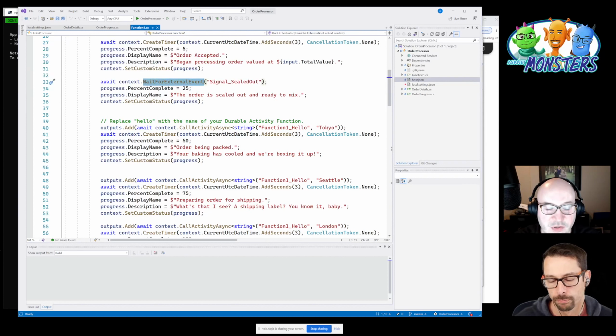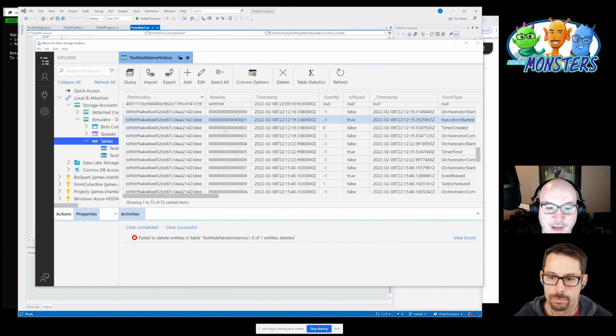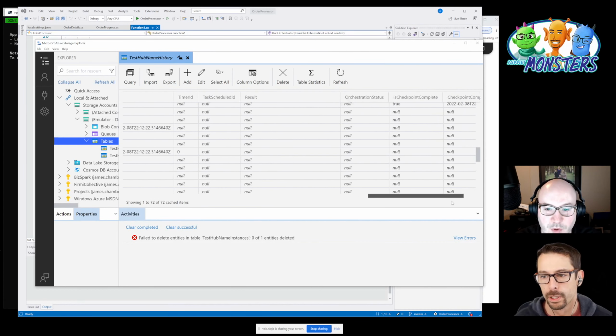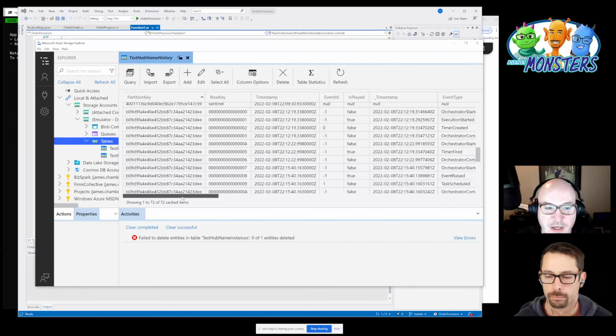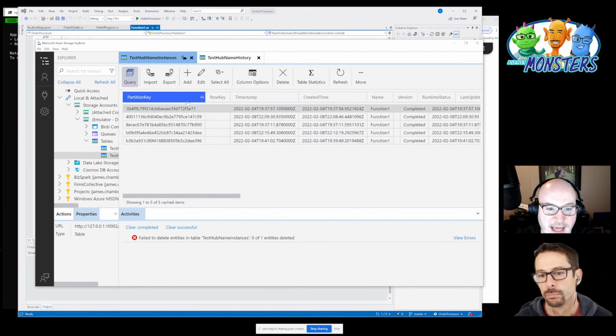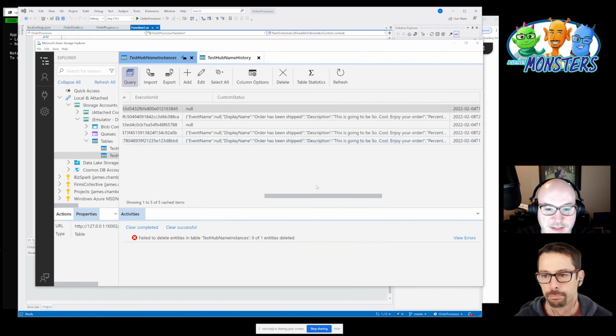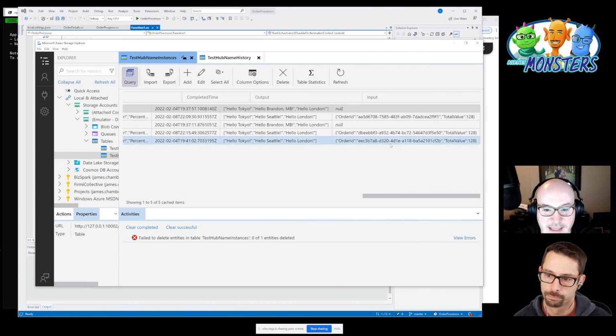Right, exactly. And so the state changes themselves, the fact that the change happens, that is stored in that table, but the data at each of those steps is not. So we're not getting that payload here. It's only being stored in the current status of the workflow, which we can read here. So we've got our custom status and the actual input. Of course, the output gets updated as well.